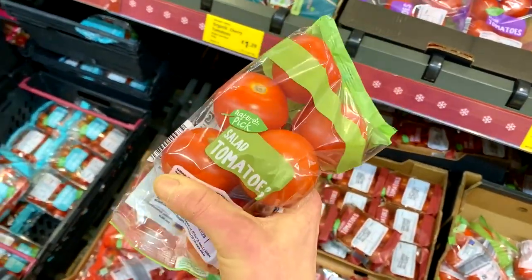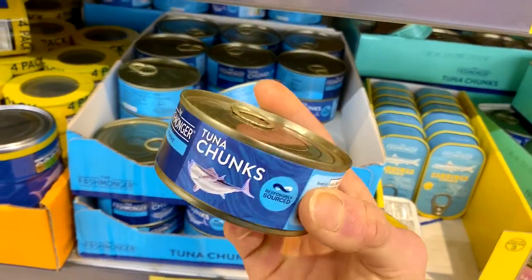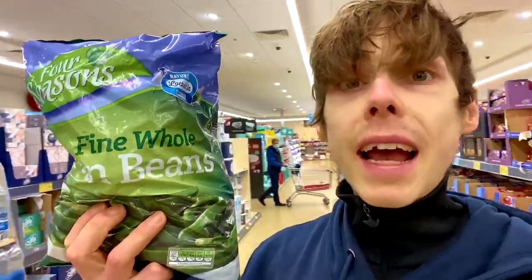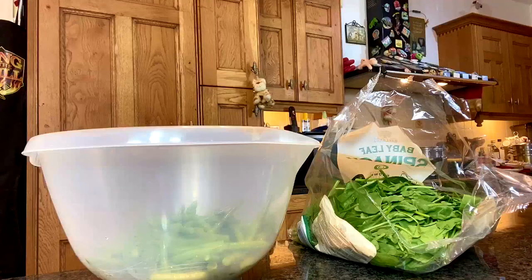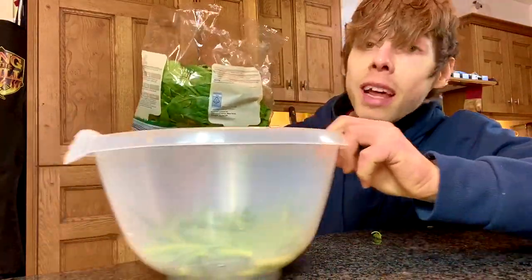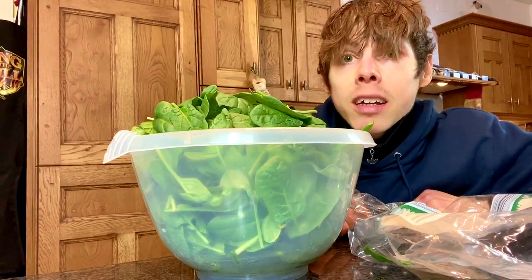We are back, and the first ingredient you are going to need is my baby brother the baby potato. Then, comment down below — is it tomato or tomato? But yes, we are going to need some tomatoes. Yet another big bag of spinach. A pretty decently sized can of tuna in brine — whatever you do, not the tuna in sunflower oil; do not commit that sin. Once again we are going to need some eggs. And finally a big bag of green beans. Now let's make up this bad boy. Step numero uno is to get a bowl the size of your head. The first layer is going to be the green beans. I was not lying when I said the bowl is the size of my head. That is your first layer, and the second layer is spinach — you know why we add a whole bag of spinach, because we can.